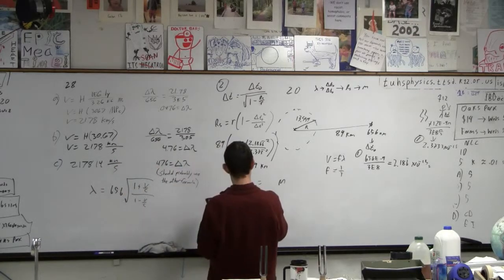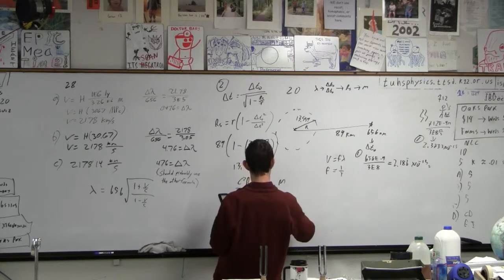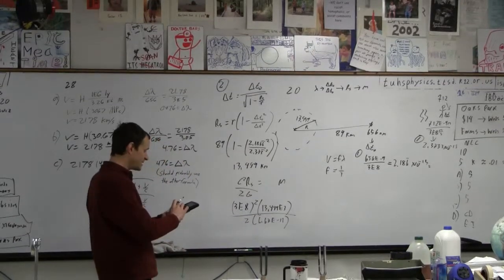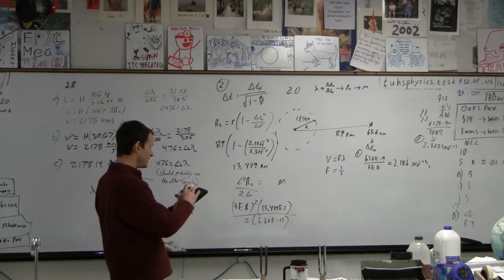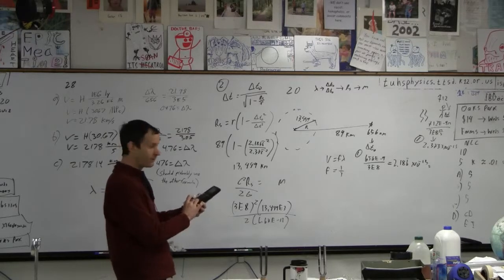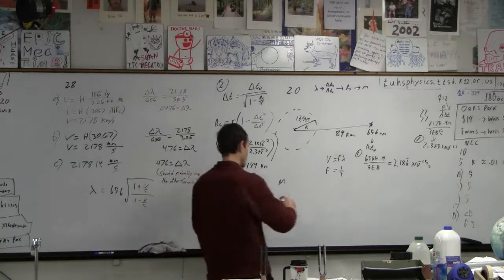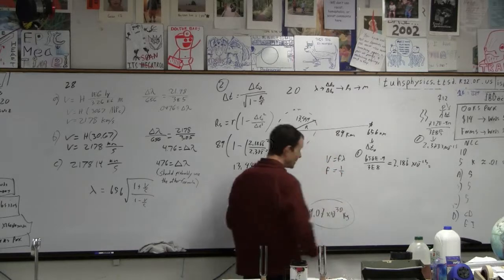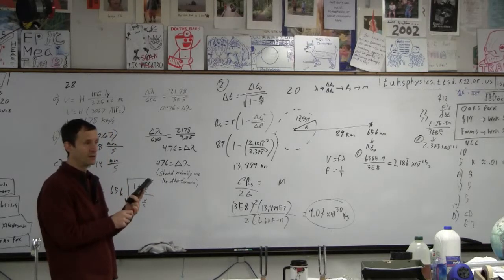Okay. So now let's just plug in here 3e8 squared, Schwarzschild radius 13.449 E3, divided by 2 times 6.67 E minus 11. I'm going to store this in C, and I'm going to go 3E8 squared times C raised to the third power, divided by 2 divided by 6.67 E minus 11. And you get 9.07, and that's roughly 4 solar masses, a little more. The sun is 1.99 times 10 to the 30th.